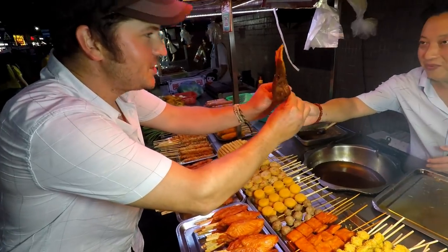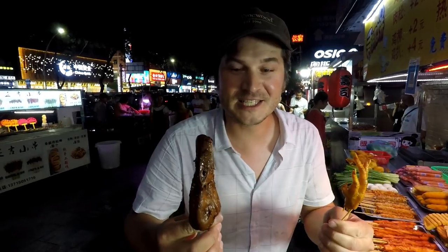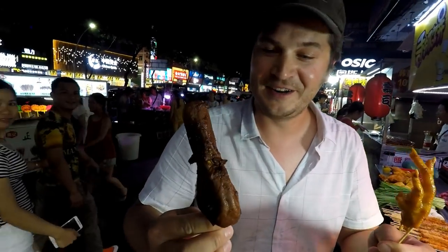Okay, I'm about to try a chicken foot and a duck's head. I've never had them before, let's give them a try. Xie xie. Thank you. Well, where do I start? I really don't know.